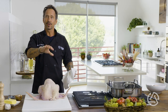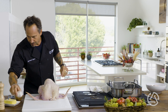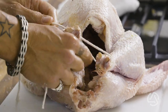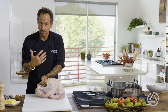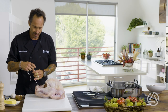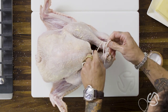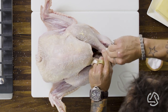So you bought a great bird, you seasoned it perfectly, you've added your butter — now it just needs a little tying up. One piece of string and we're just going to tie the legs together. We're tying it because by keeping the legs against the breast, it's going to protect the breast and you're going to get even cooking. If the legs are open, the breast is going to dry out and the legs won't be cooked yet. It'll cook beautifully — just wrap it around once, twice, tie a knot, whatever you like.